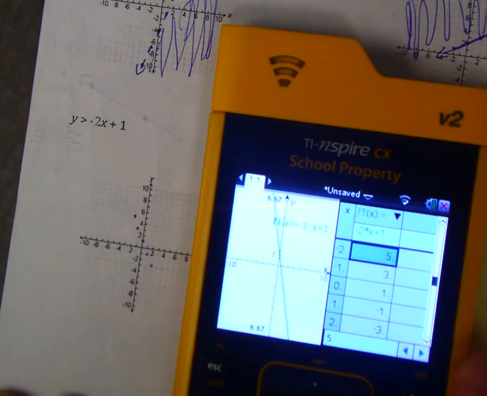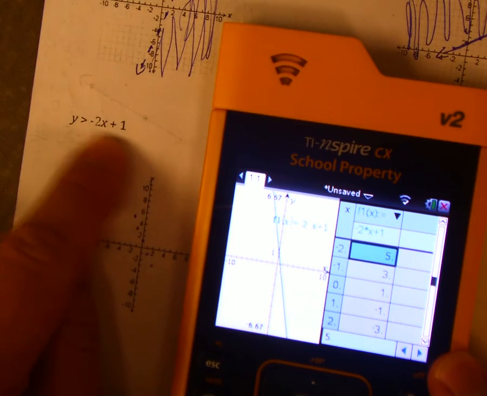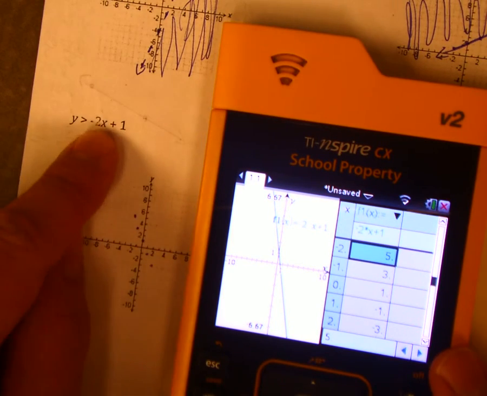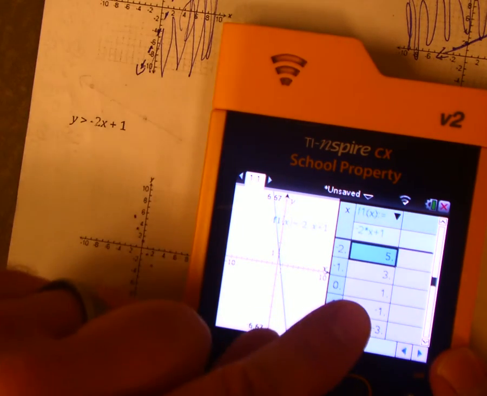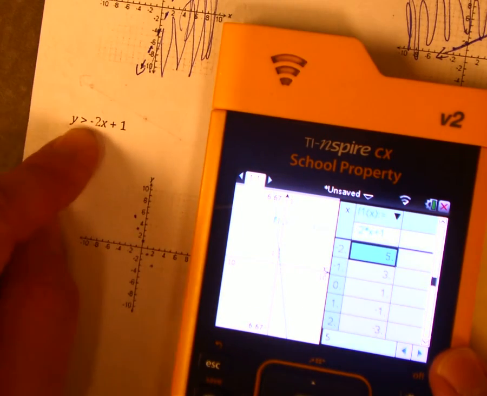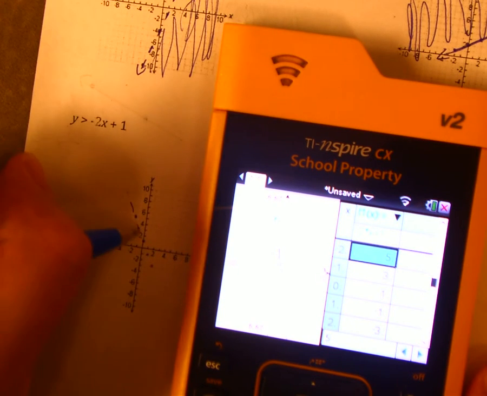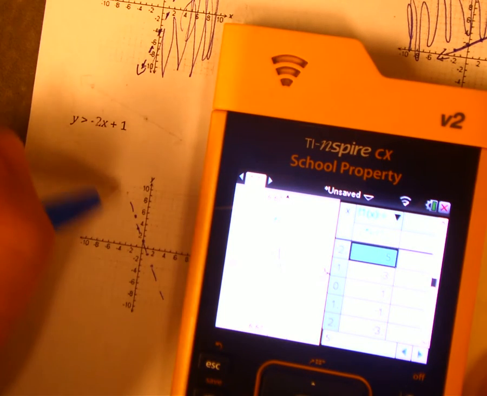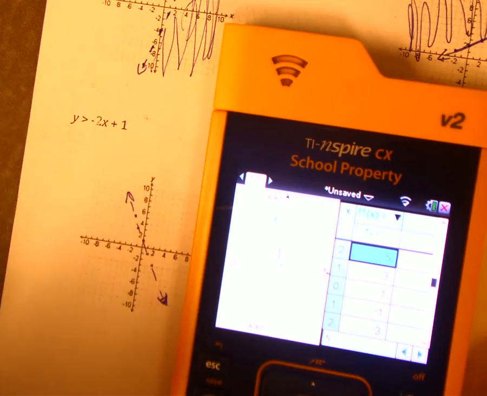As you can see, I've got these points all right here from this equation. You might want to pause it and put that in your calculator and see that you can get those to match up. And then we've got these plotted on here. We look at this, it's not equal to, so it is going to be a dashed line through there because it does not include the line. It's solid when it includes the line.